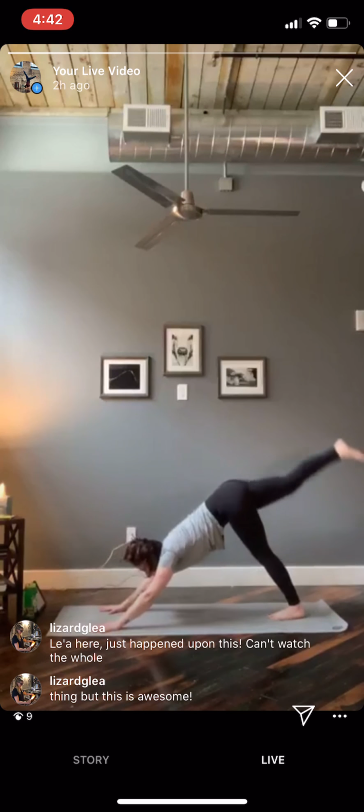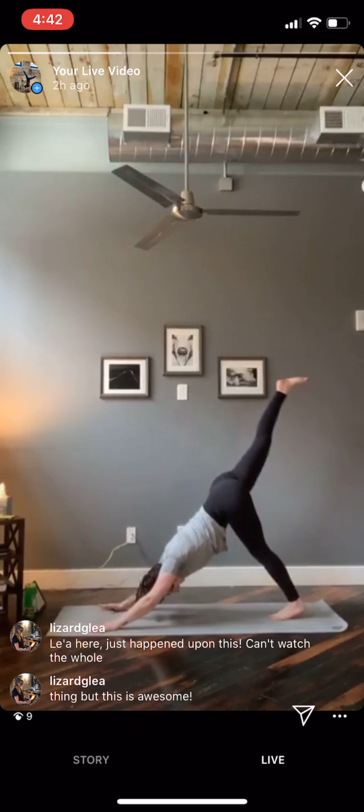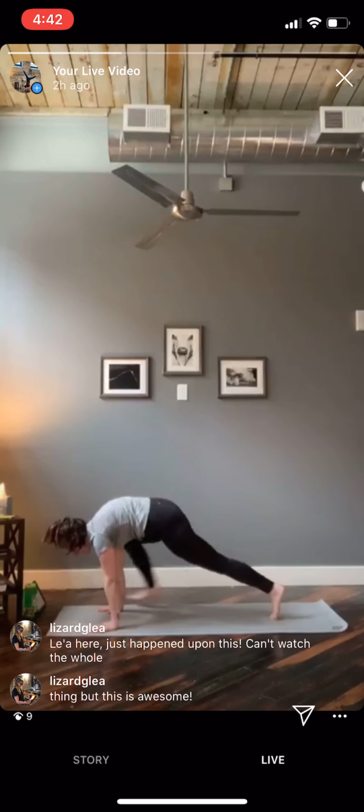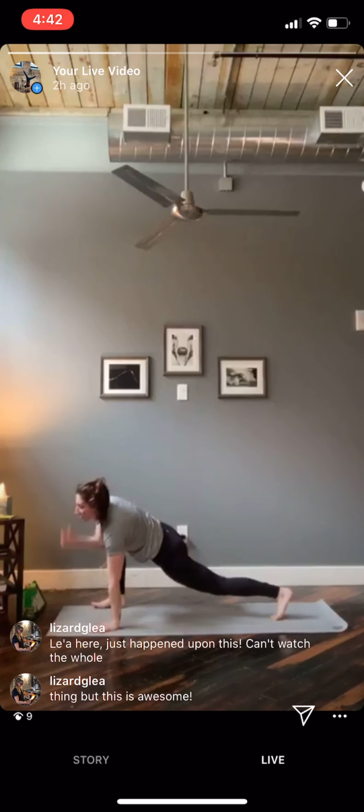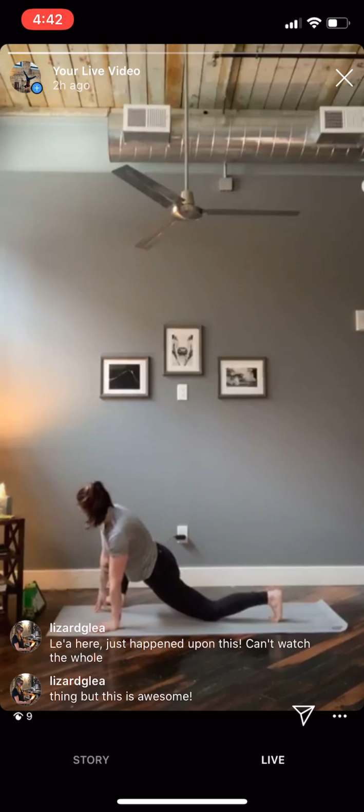Inhale, back. Exhale, knee to elbow. Inhale, back. Knee to elbow. Whew, and step it forward. So left hand, left foot are in the same place. Right knee lowers. Turn those toes out 45 degrees.